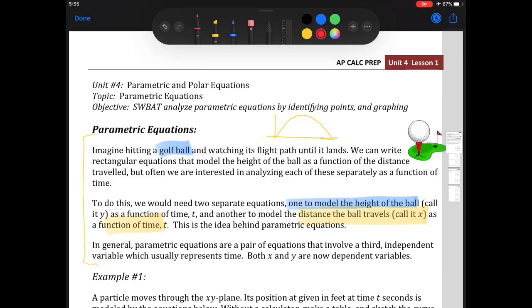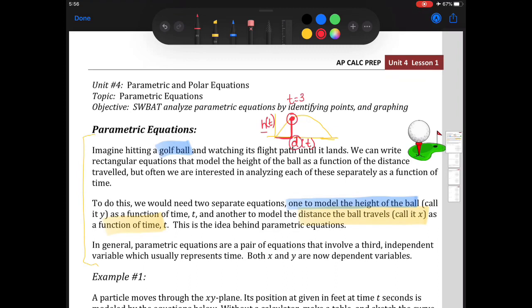Here, this is the height, right? Let's say my y-axis is the height and I'm going to write that equation as a function of time, and on the x-axis I'm doing distance, that is also a function of time. Because if I want to find out this point, if I was to talk in rectangular, that's how much distance I've traveled, so it's this distance and that's the height, right? But if I want to know at t equals, let's say 3 seconds, where is my ball? That is why my time becomes the independent variable and both height and distance are the dependent variables.